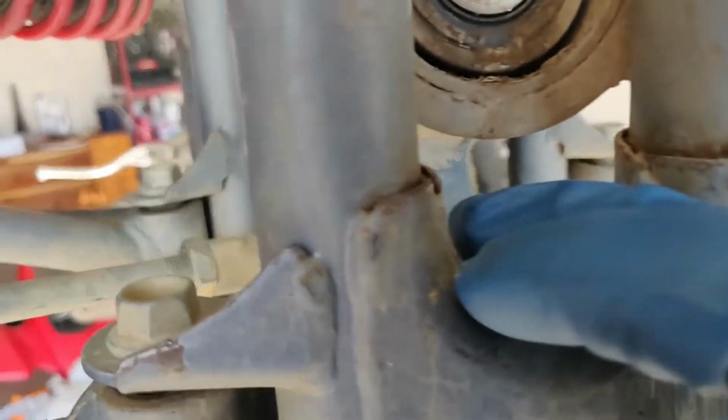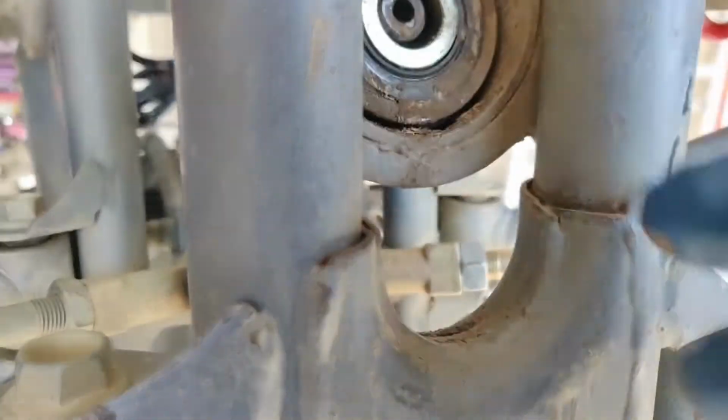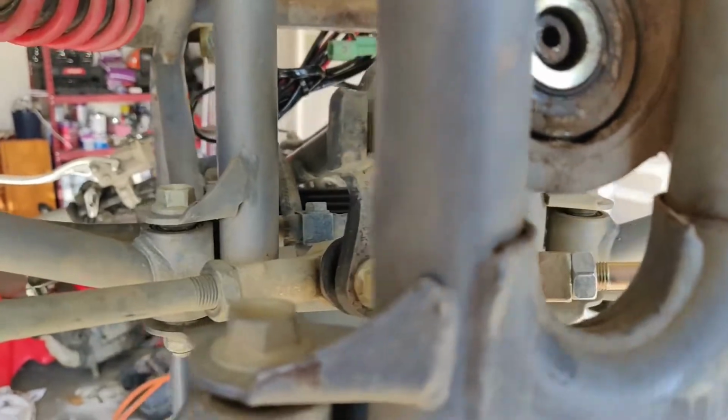Next is to get this dust seal out. Once the dust seal's out, we can get the dust seal out on the other side.